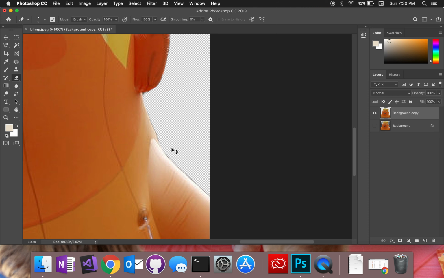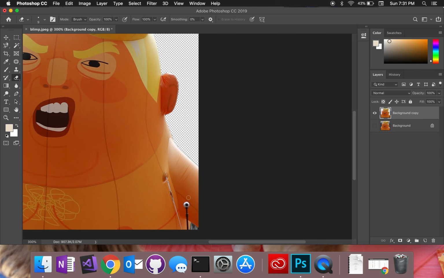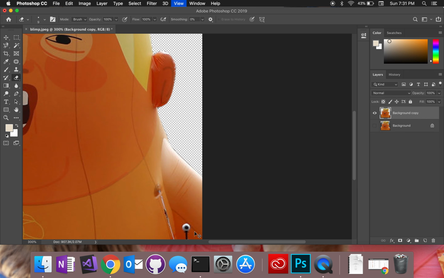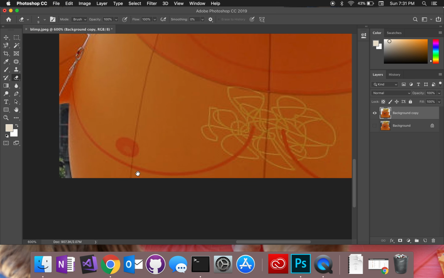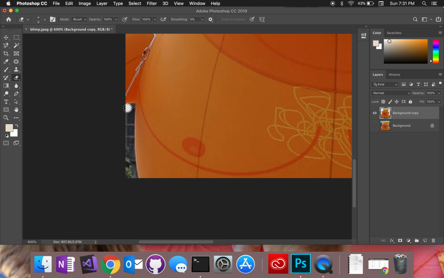There we go. All right, there's some more area down there we can just clear out real quick too. Let's check the other side. Get rid of this stuff.